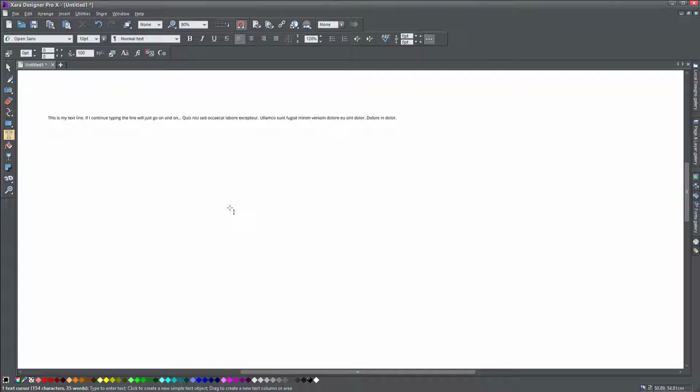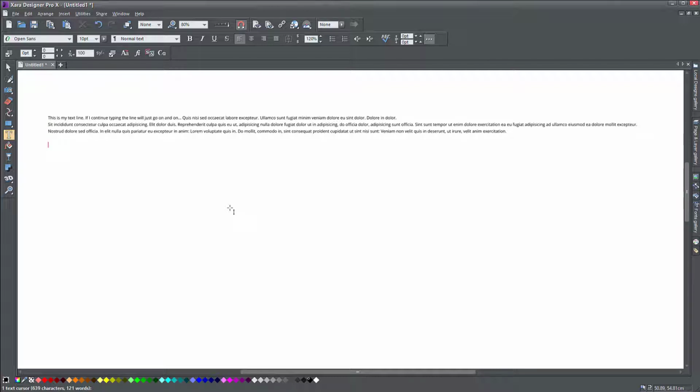So this line of text actually doesn't have to just go straight on horizontally. If you press enter, it will create a new line. Again, some filler text, a new line, and so on. And you can do as many lines as you like, but they will always go straight and they don't have a right edge. So you can make any line as long as you like.